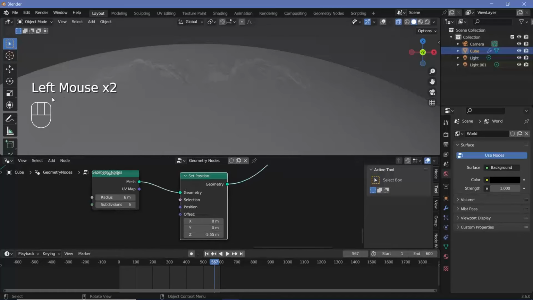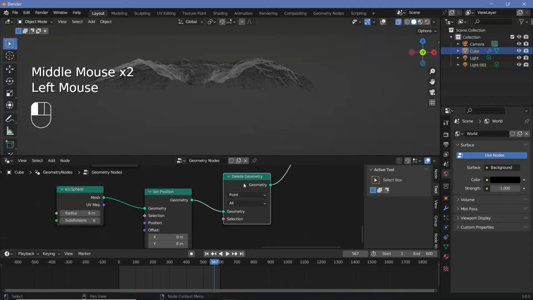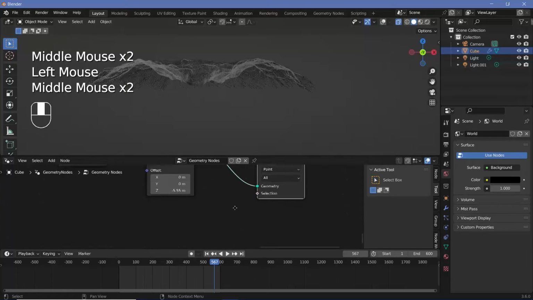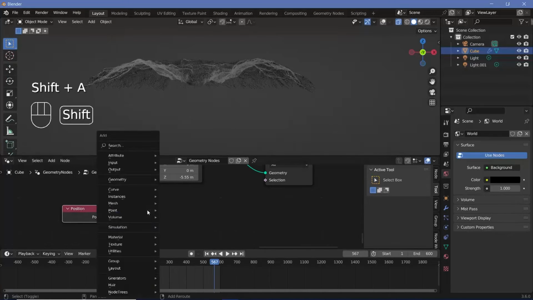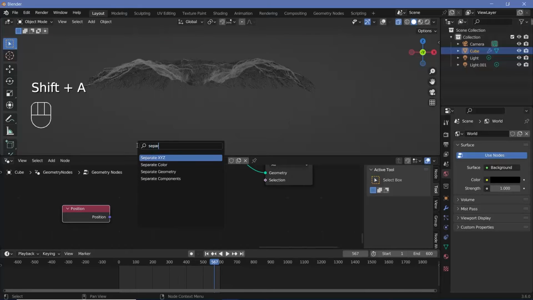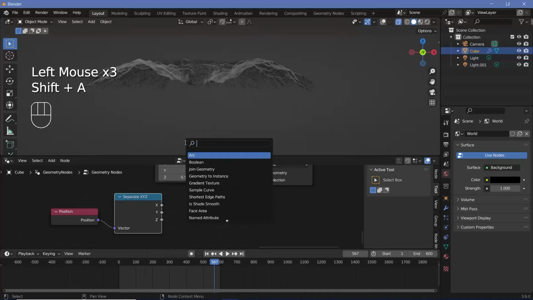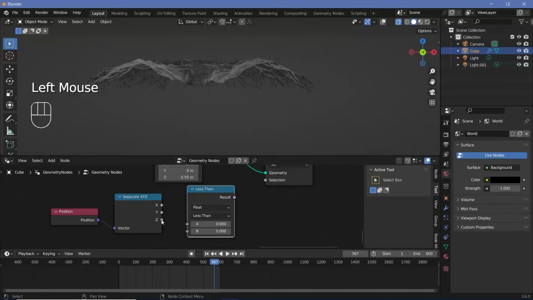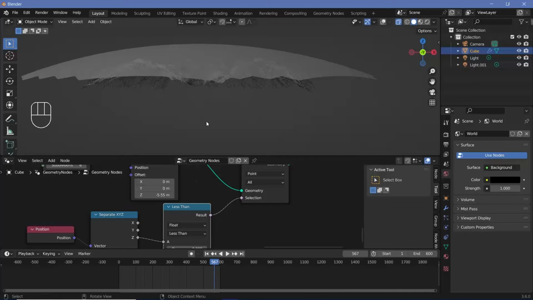Let's go ahead and delete any point that's present underneath the eye. So that's simple. All we have to do is search for a delete geometry node and then delete it based on the position if the position is less than 0 on the Z. So let's search for a position node, and we want only the Z value. So let's search for a separate XYZ node and then plug the position into the vector. Now we have to compare if the Z is less than 0. So let's search for a compare node, check for less than, and take this Z, plug it into socket A, plug the result into the selection, and that's exactly what we want.